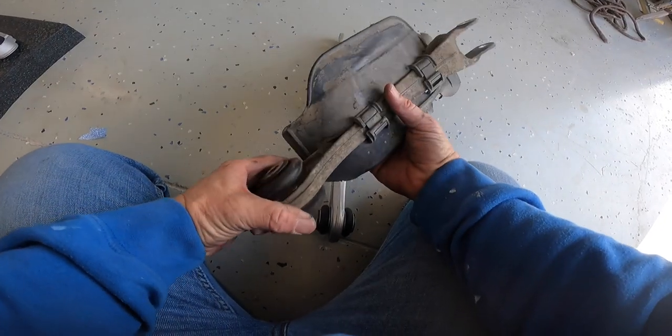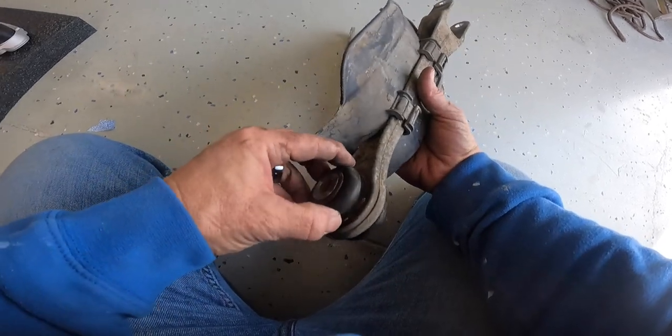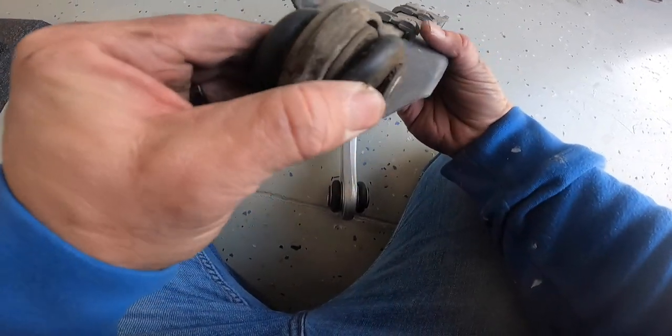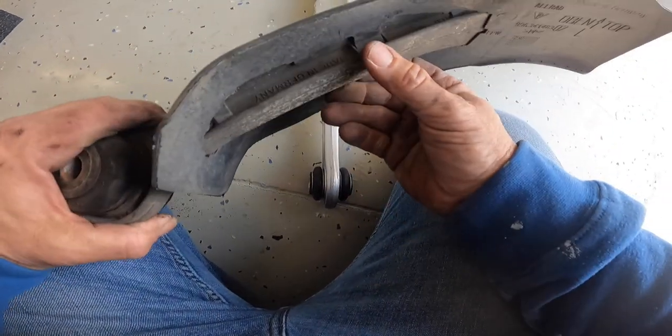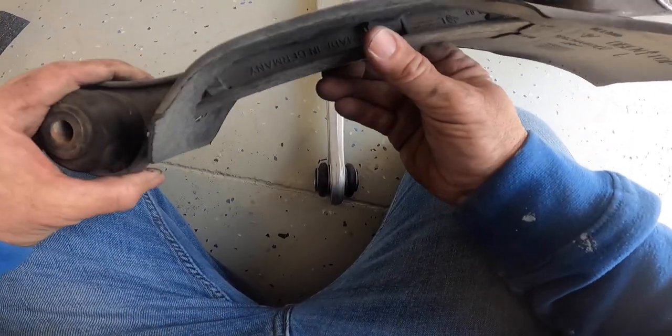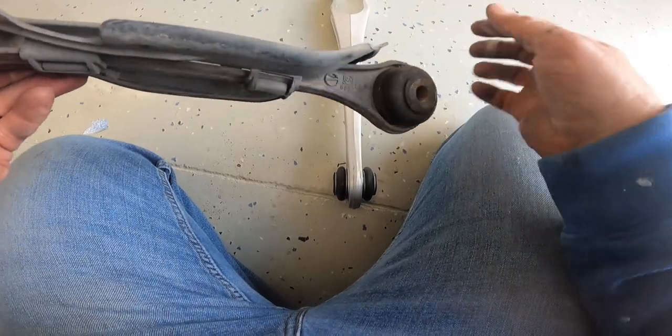Okay, so I don't know if this is the original. I expected this rubber to be more trashed than it is. It's not split or cracked or anything. Judging by the look of this thing, it looks like it's been in there quite some time. It does have the original 996 numbering. It says made in Germany.